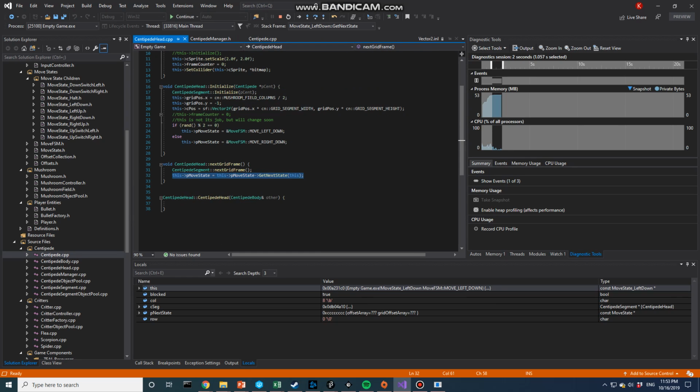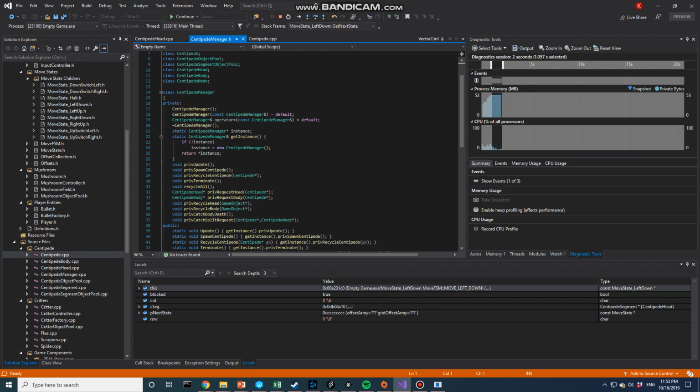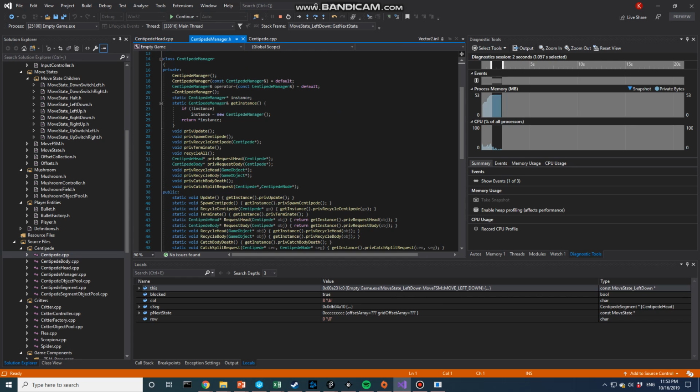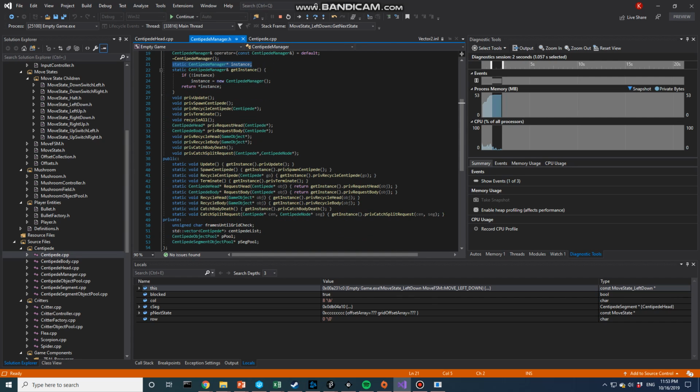So continuing on from there, I've not managed to implement everything that needs to be singleton into singleton yet. However, I do want to prove my proficiency with that, and so this is my Centipede Manager, which is a singleton. Both its get instance and its instance are both private. I have private functions and static public void functions. So I can do it correctly. However, it's pretty low on my list right now for implementing on certain other classes that I just haven't gotten around to yet.